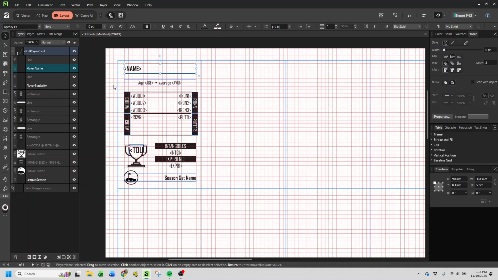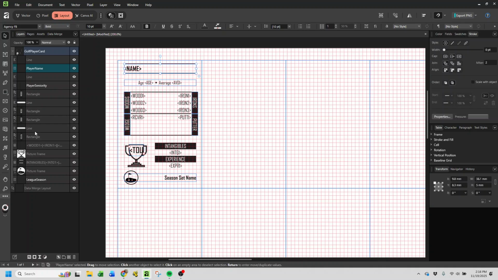What we will be talking about in the next few videos is how do I put all these things on the page? What are some of the tips and tools I can use to make this look the way I want it to? And then we'll get into how do you merge the data? How do you create the data merge file? But we want to get you to doing design elements first. So that's what this card's going to look like.